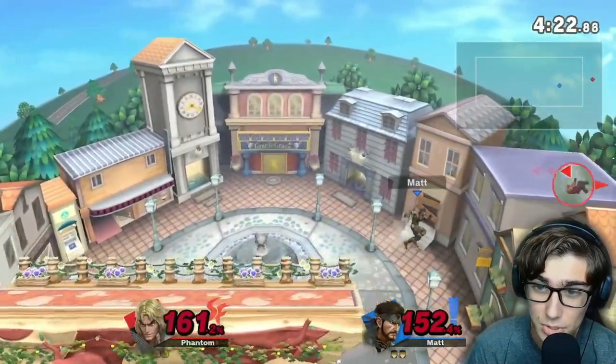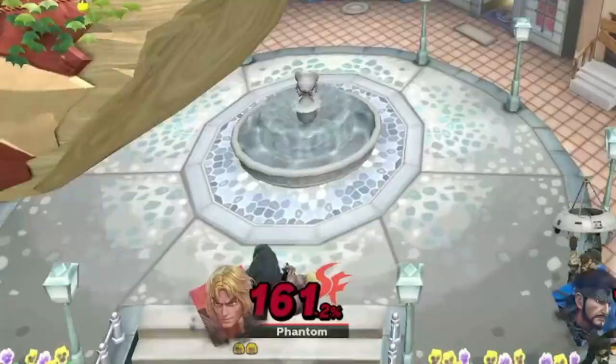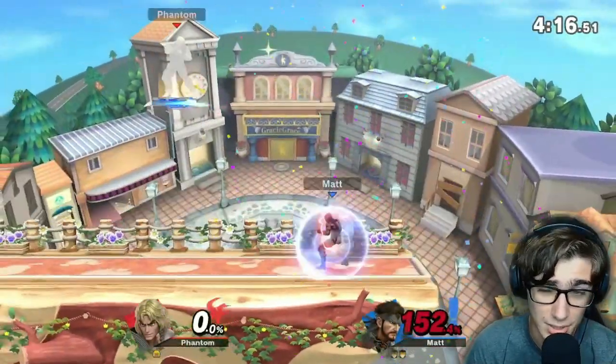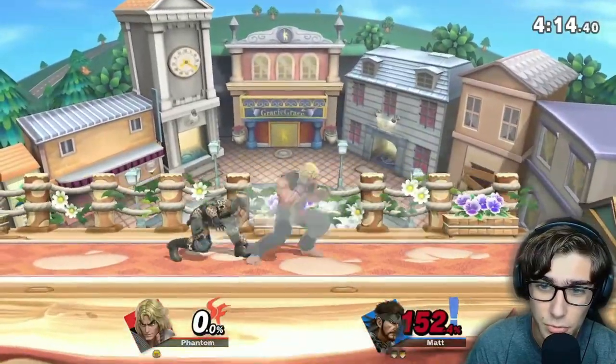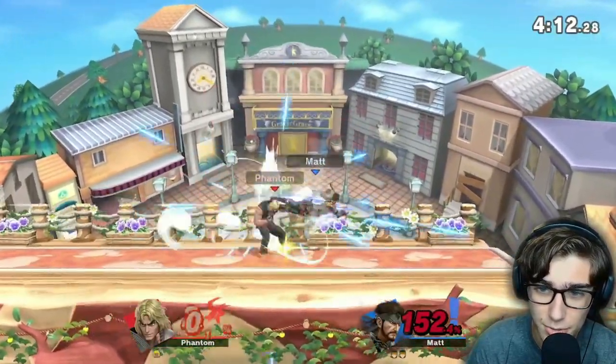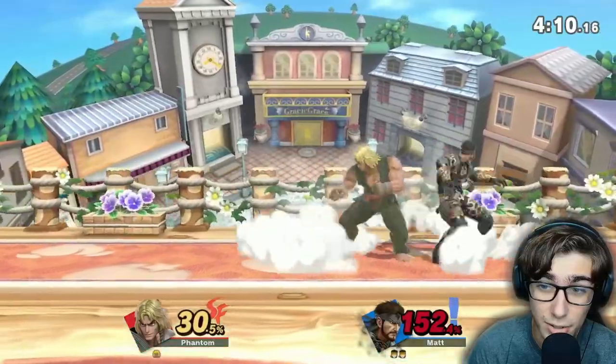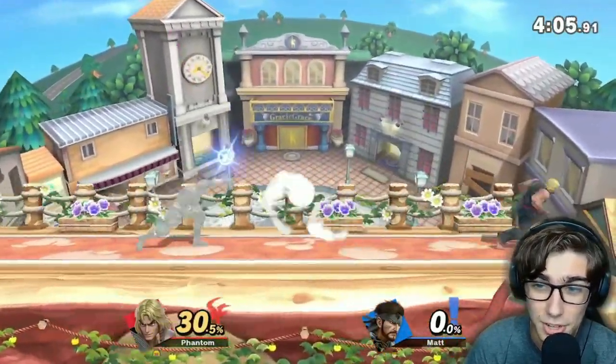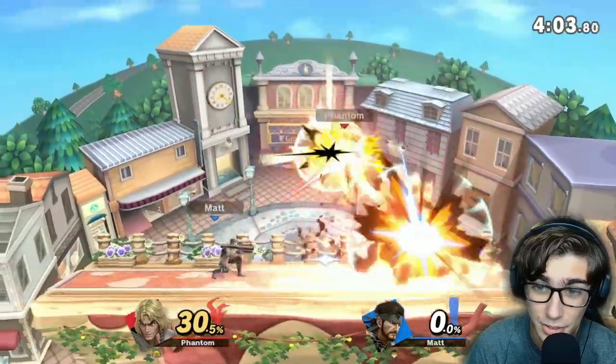Alright, 161, we're still living. And he didn't go for the missile. I wanted to see if I could get him at the stage spike on the Shoryuken, but he's at 152. I think we should be able to kill him pretty fast. We would if he didn't get that back air on us. That is not hitting us again, not after we rolled in the first time. That F smash is very deadly.